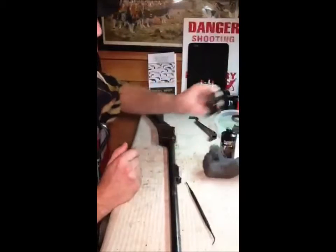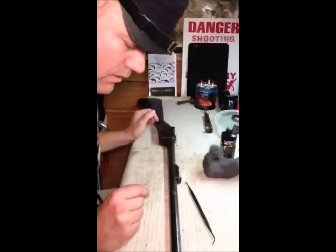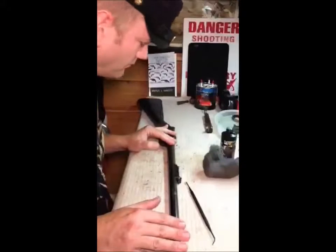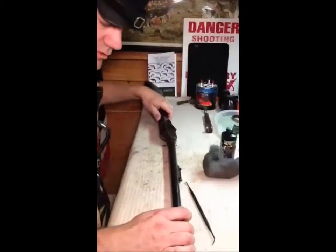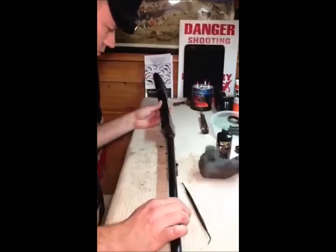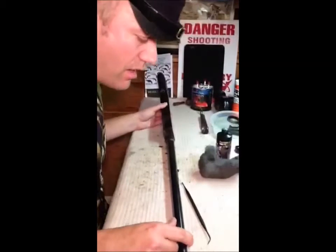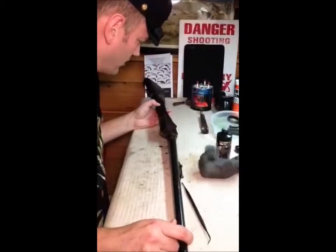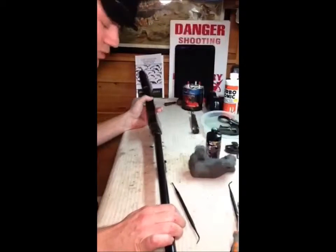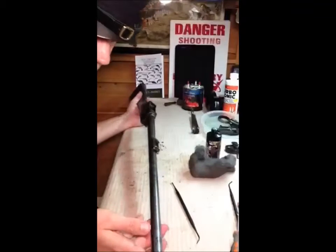Trigger mechanism. So that's all done. Now I'm working on the barrel and the receiver. The receiver is totally full of large clumps. Oh, got a battery notice. The receiver is just totally full of gunk and dirt and crud. But it won't take me long to clean that out. The barrel won't take long to clean the outside of it.